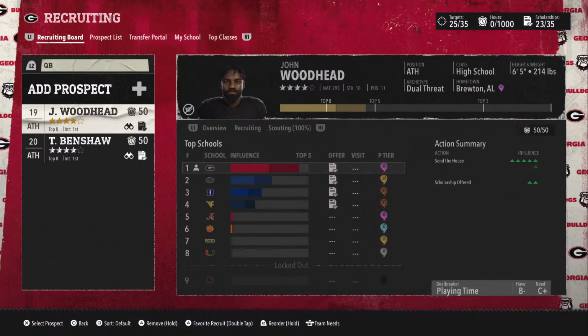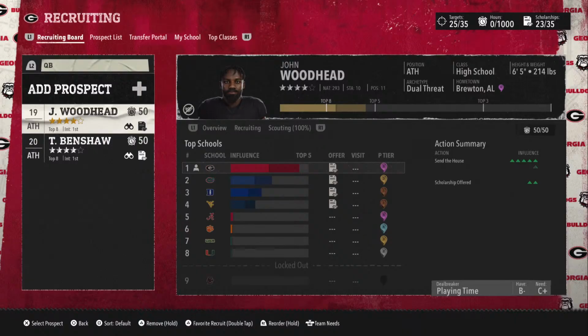But regardless, when I'm first starting out, if I'm trying to get the attention of a recruit, I am automatically putting the max amount of points. No matter how fast I burn out, I'm putting priority on what I need and who I want. If I need line, I'm going to put the max amount of hours on that lineman because I'm trying my best to get that lineman. If you go in there with 20 points on a recruit and it's 6 or 7 other people, I guarantee you're wasting your time.